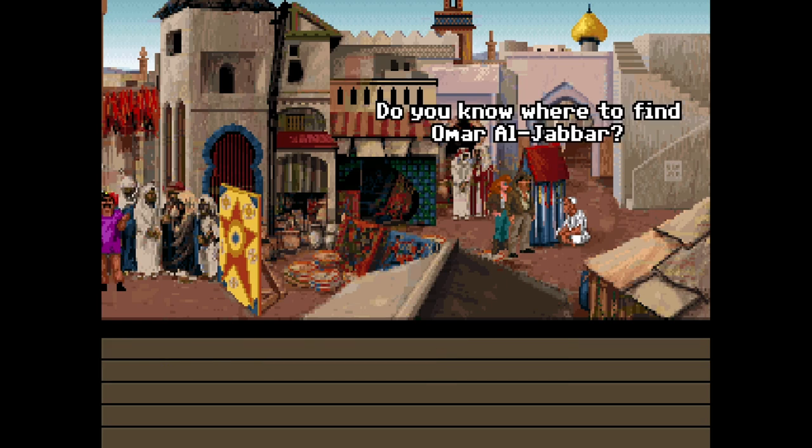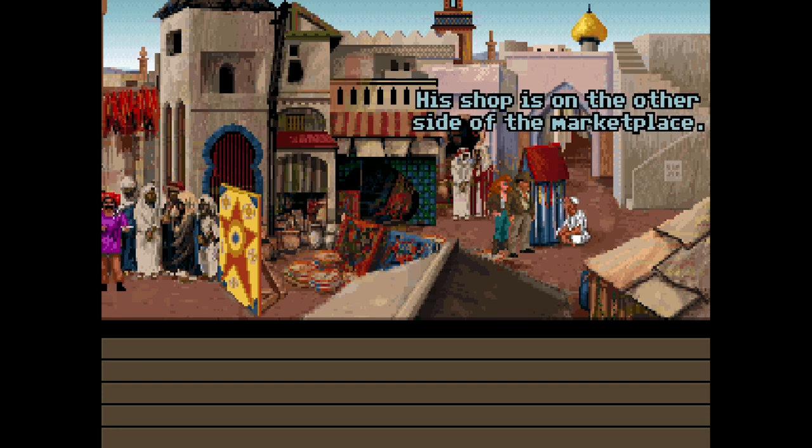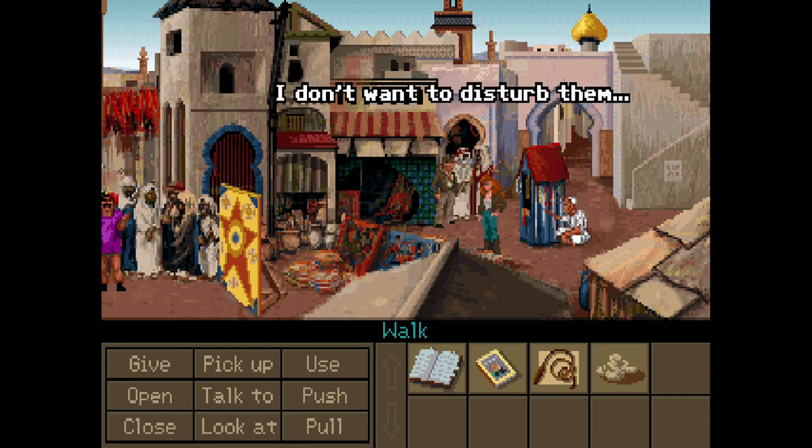You know where to find Omar Al-Jabbar? Omar is one of my best customers. His shop is on the other side of the marketplace. Now, let me get back to work, please. I don't want to disturb them. They look kind of busy.